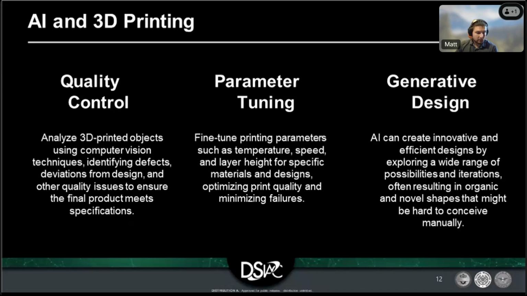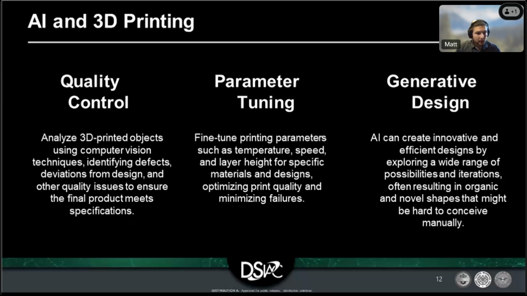You can use a machine trained model to identify defects, deviations from the design, and really go over any other quality issues. What that translates to is, as it's printing, I can say, okay, I'm measuring this little area here, and it's going to give me an error. It's going to say, hey, this little area right here is messed up. Do we want to continue, or do we want to cancel? That saves me so much time and so much waste of material if I do have a bad print, if there was a power blip, if there was a big wave that hit the ship.